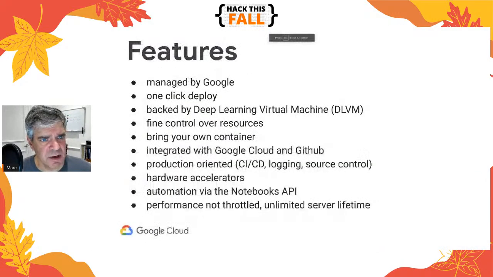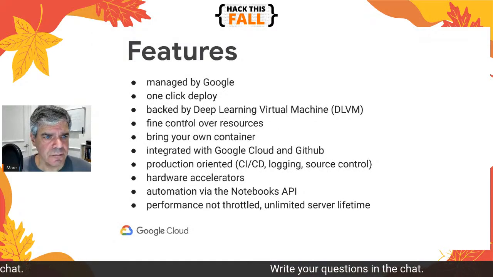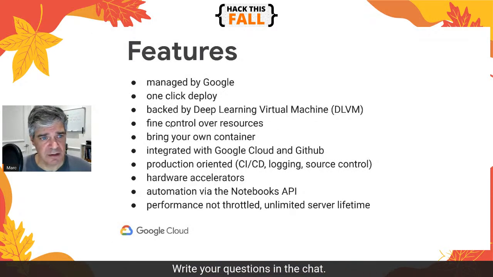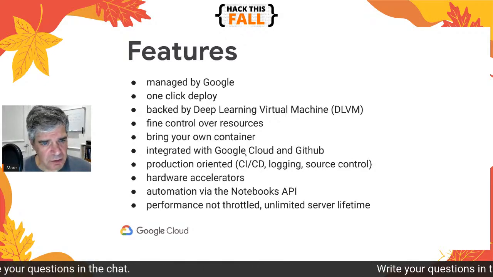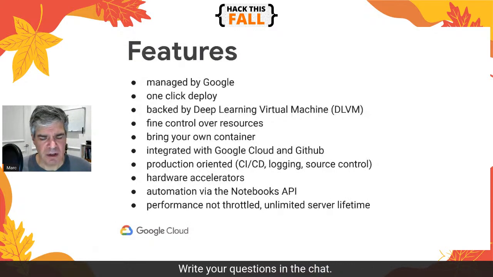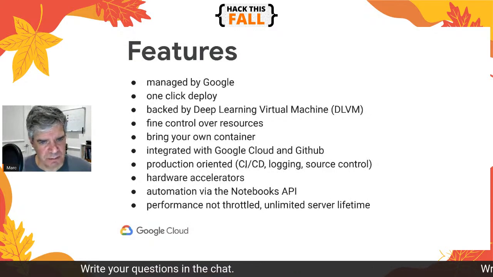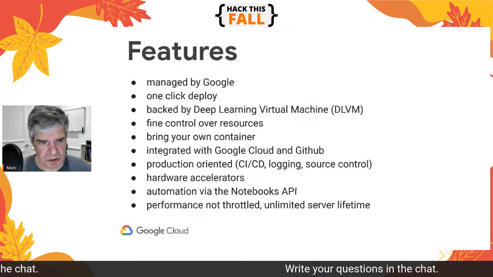Features: it's also managed by Google, one-click deploy. It's backed by a pretty powerful virtual machine, which we call the deep learning virtual machine. As I showed you, you have lots of control over the resources, well integrated with Google Cloud and GitHub. This is really production oriented now. You can run CI pipelines, get logging, and do source control.